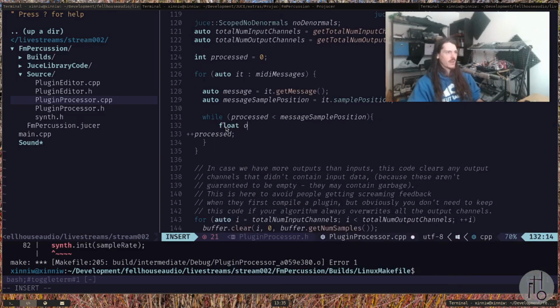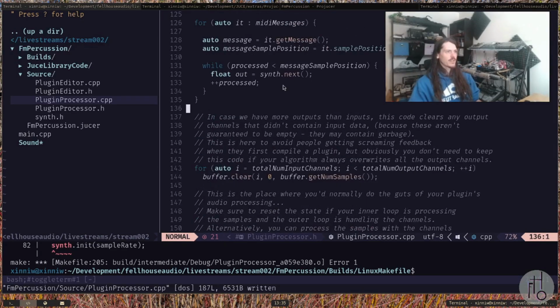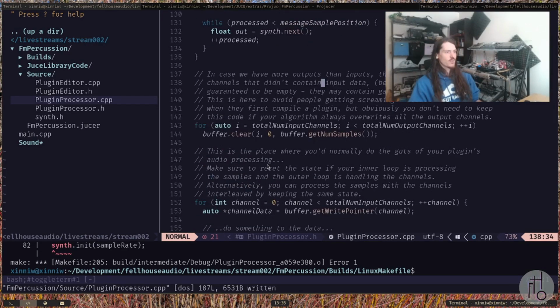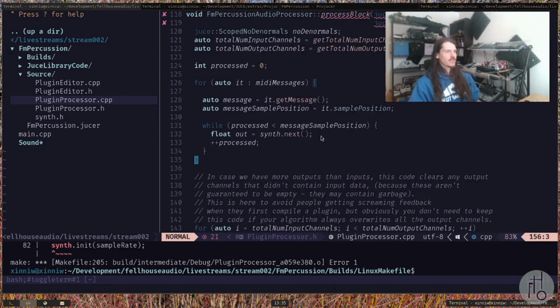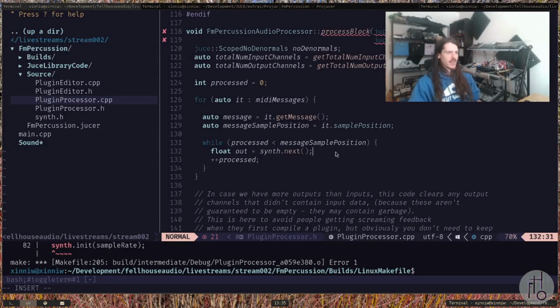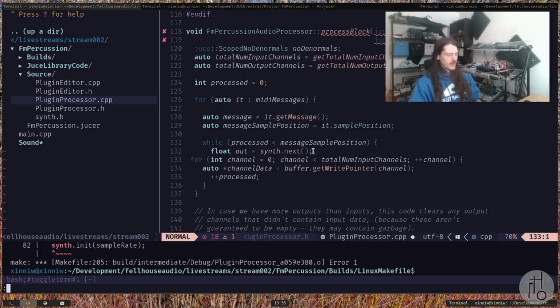So we can say float out is equal to synth.next. All right. We've actually processed our signal, but we need to actually write it out. So we have 2 channels to write it out to. So we're going to take this bit of code here.